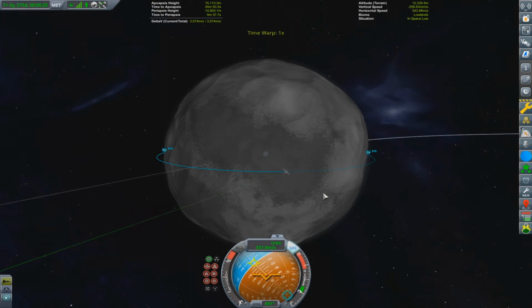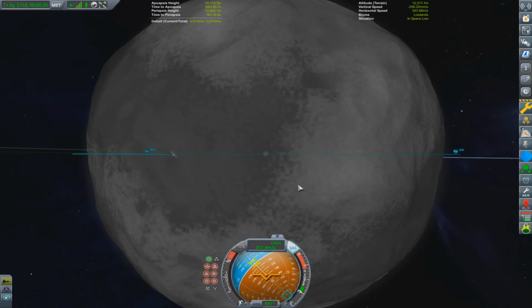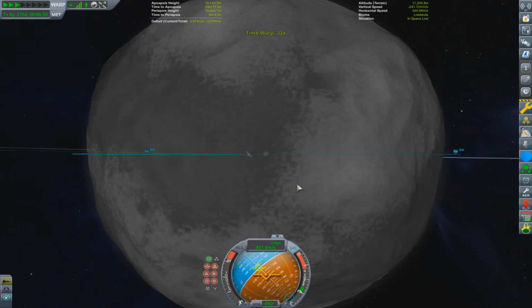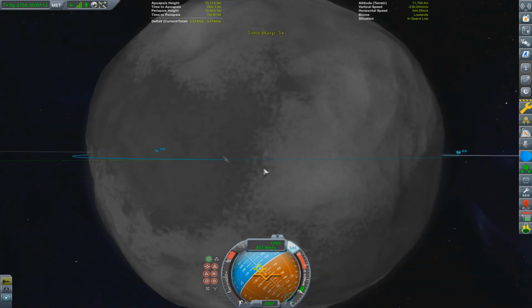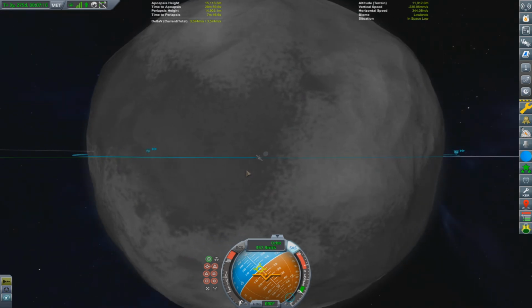And I'm only going 357 meters per second. I can slow that down real quick. So I'm at lowlands. Midlands. Lowlands. Why don't we land here? That might be... Yeah, let's land here.